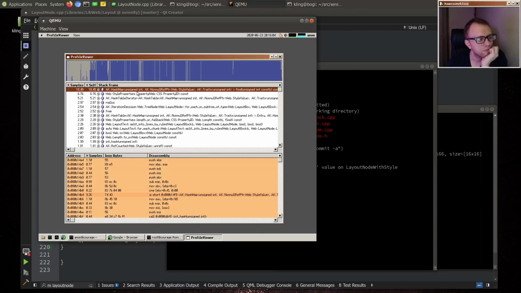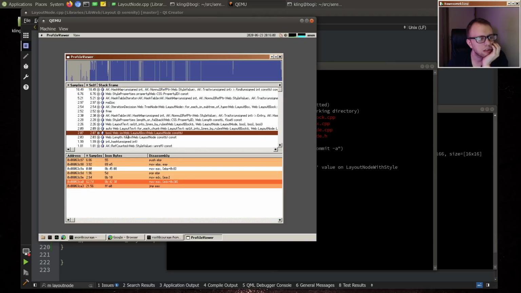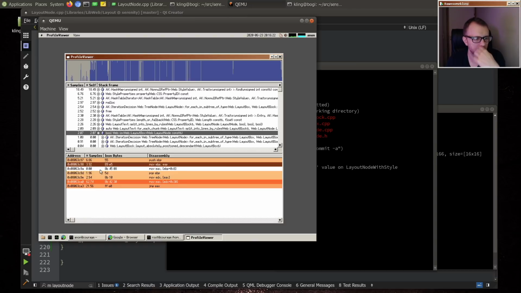And let's see if we have some other low-hanging fruit. This here looks stupid. It's like a type checking helper. Is this layout node a layout box? And as you can see here, it's a tiny number of instructions. This type of function you can very often inline with great success. You see that it's essentially just doing a virtual dispatch, right?